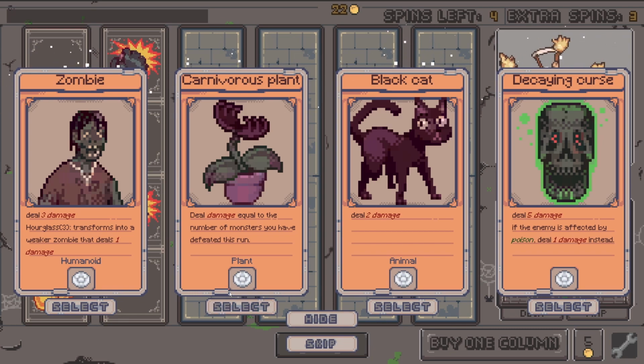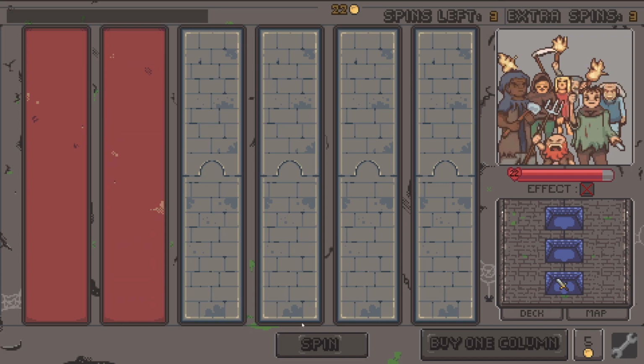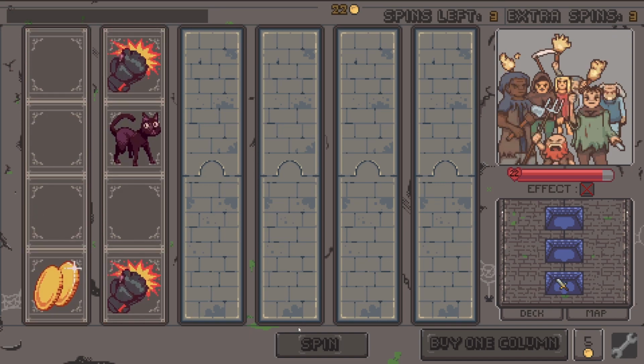Let's actually have a thought. So we know the plants can do some massive damage. Decaying Curse is a bit of a weird one. It deals 5 damage, which is fine. I'm gonna take a cap. If we can get some witches going, fine.